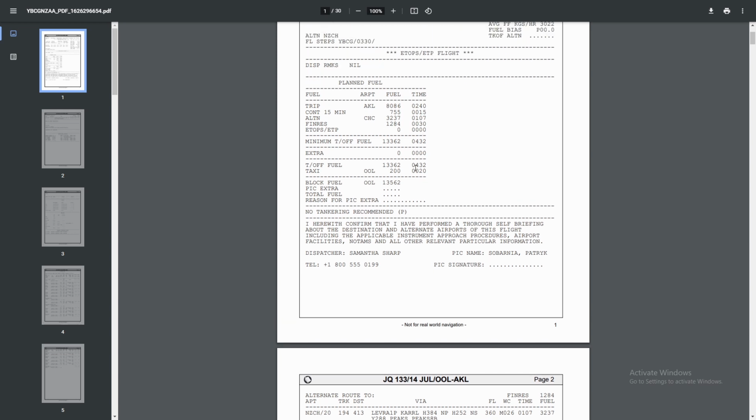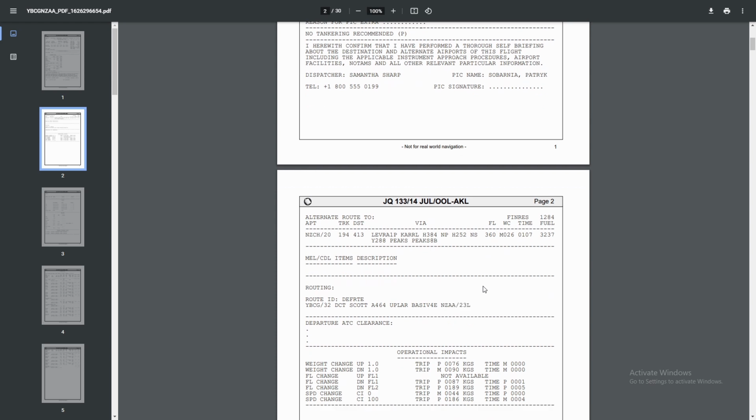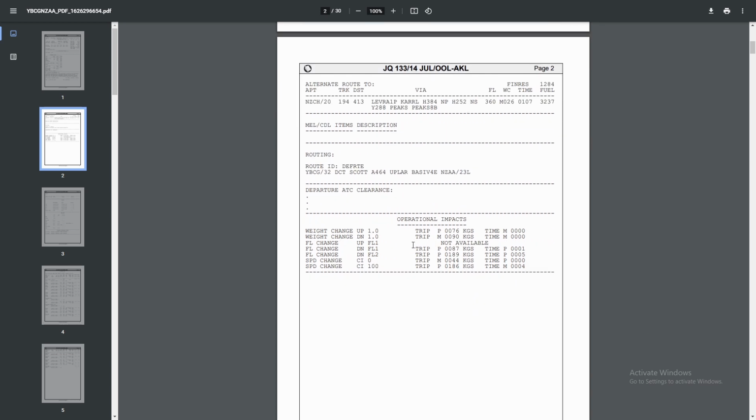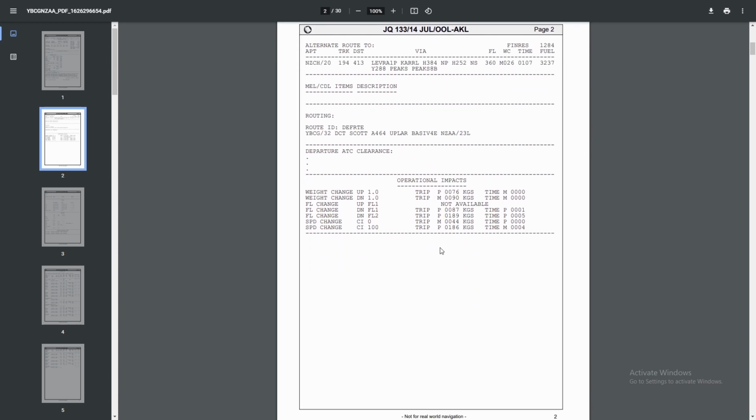As I mentioned before, we're taking 13,562 kilos of block fuel for today's flight. In case of a diversion, it's runway 20 into Christchurch, hopefully we won't be using that. Into Auckland, we're expecting the arrival into 23 left, and the runway is more than sufficient for us.